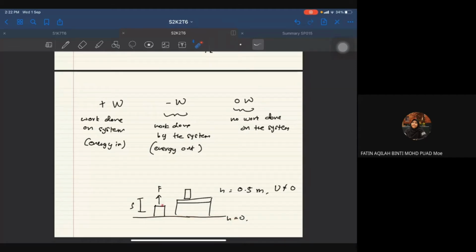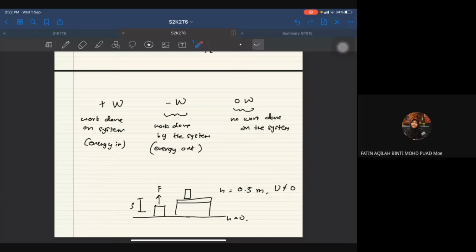But then if I want to put this box onto the table, I have to apply some work untuk angkat dia. So the force that I use to pull the box onto the table is basically the work done on the system. Basically, I applied some work into the system, and then energy tu dia tak hilang. Energy tu dia tukar jadi potential energy untuk the box.